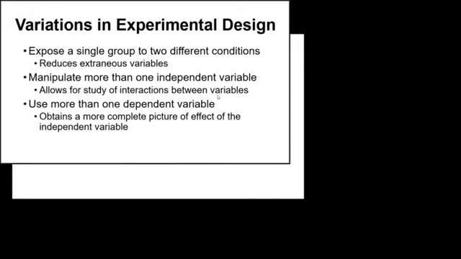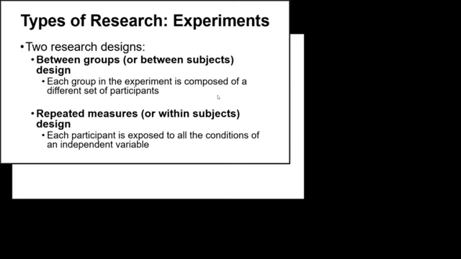And I'll flip to a slide so you can actually see those written out. Actually, yeah, I can do that right now. So that's the one on the bottom, repeated measures or within subjects design. In that situation, instead of having a group of participants who get the experimental treatment and a separate group who get the control treatment, now you only have one group. You're only working with one group of subjects, and that group is exposed to both the experimental treatment and the control treatment at different times.